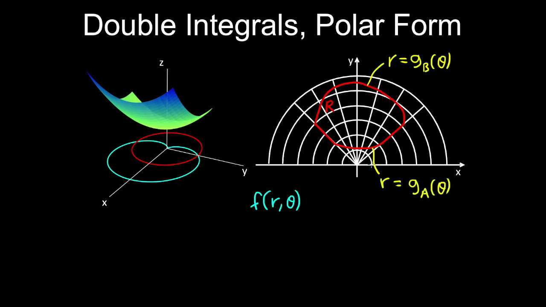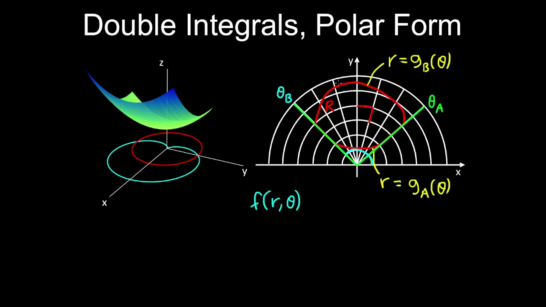So noting that theta is measured from the horizontal axis, this ray is at theta equal to theta A, and this ray over here is at theta equal to theta B. And these polar curves are continuous. And we subdivide this polar region using rays and circular arcs. So the sides of these polar rectangles have constant values of r and constant values of theta, compared to rectangles in Cartesian coordinates, where the sides had constant x and y values.